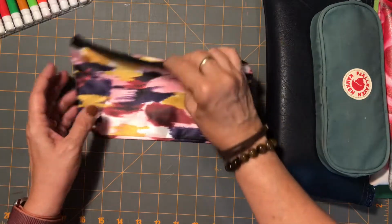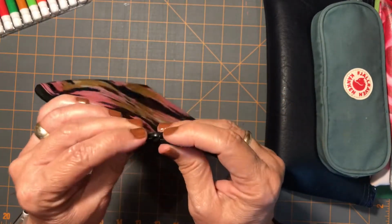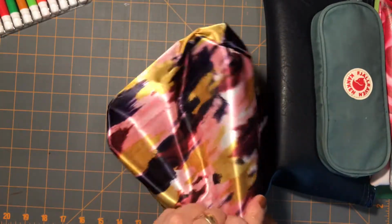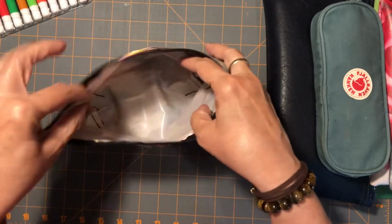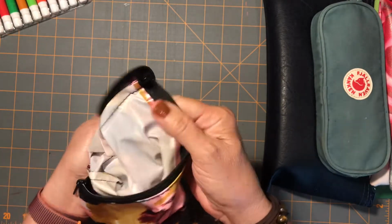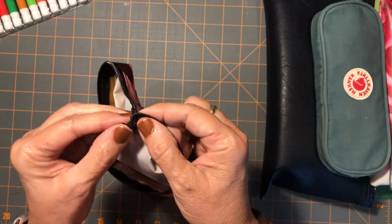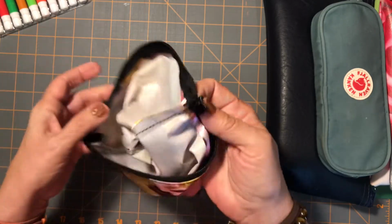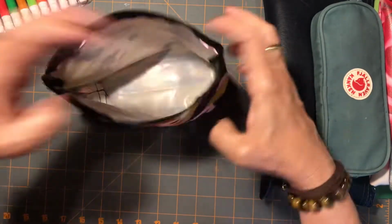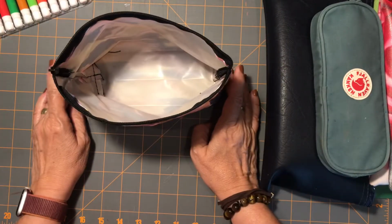But this is what they had, and I thought, well, it was just $1, and so if it doesn't hold up, or if I end up not particularly liking it, next time I see something I like better, I can buy it. This was actually in the beauty supply stuff, and it's really cheaply made, but again, I could mimic the style. They just sewed the zipper there and cut it off, and it's sewn on the inside. Not a durable thing, and it may look too much like a makeup case, but I'm going to try it.